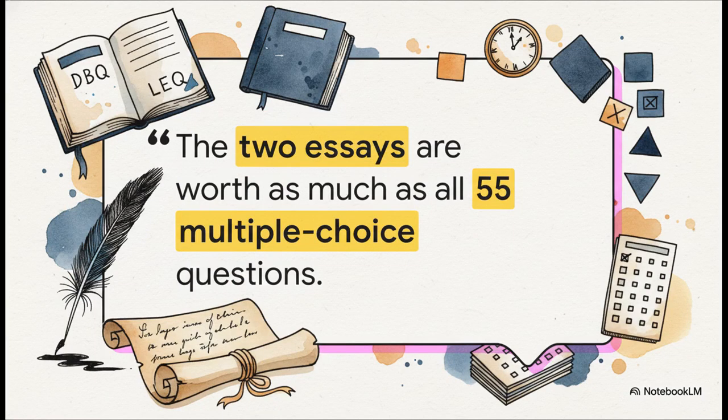But hang on, let me put that another way for you because this is wild. Those two essays you write, the DBQ and the LEQ, together they're worth 40%. That is exactly the same as all 55 multiple choice questions combined. Let that sink in. Your ability to write a strong historical argument is just as important as all of that quick-fire analysis. Your writing skills matter a lot.